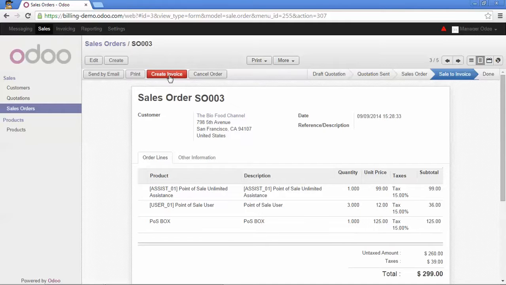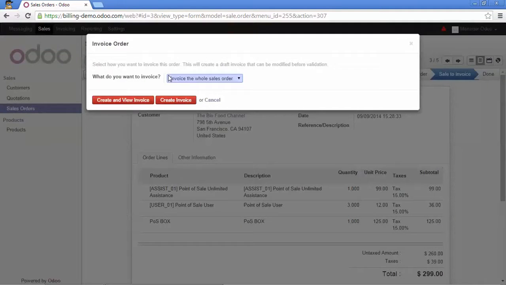To create an invoice from a sales order, just click on Create Invoice. To create this invoice, there are 4 options. The first one is to create an invoice for the whole order. The other ones are dedicated to partial invoices.